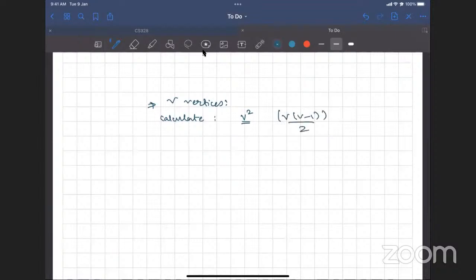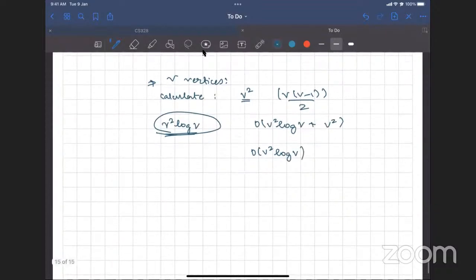And then for Kruskal, you have to sort these distances, because you're always going to take the maximum weighted edge. So sorting will take V square log V, and then you do some visited marking and just build up the tree, and that would be less than V square. That is V square log V plus V square, which is in fact V square log V.